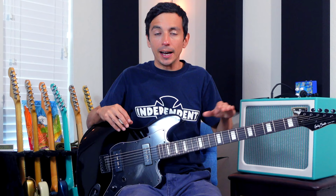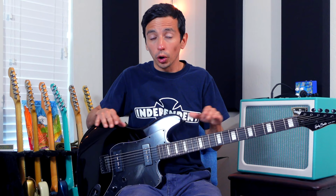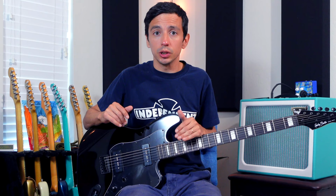But nonetheless, I had this guitar tuned to B. It played great. It stayed in tune really well. I only tuned it once during either of those segments, and it was just a really reliable guitar. I was able to not focus on whether this thing is going to hold up and actually remain in tune, which is not always the case with some guitars, regardless of price point. You can get a very high-end guitar, and if the nut's not cut well, you're going to have tuning issues. But I was really happy with this one because when it came down to actually sitting and playing with it, I could count on it, and I really like it for that aspect as well.